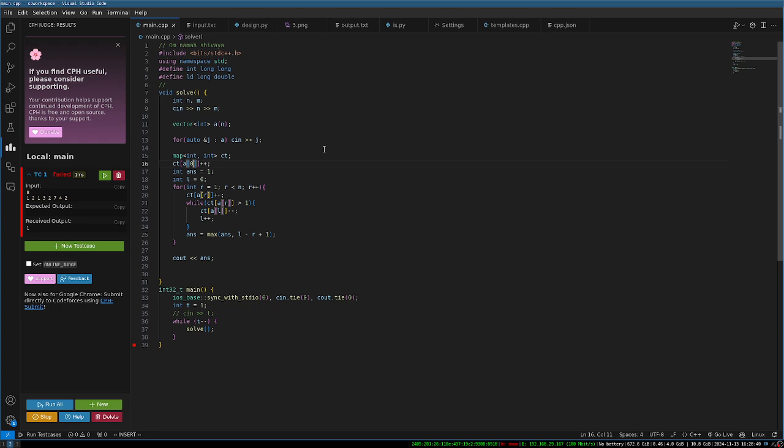So we have 1 1 and L is at 0. Okay, so we start with R is equal to 1. So we have made this to be 2. Okay, so now while CT of A of R is greater than 1, it will not go into this, it will instead increment L and R here. Why is it going into CT of A of R greater than 1?